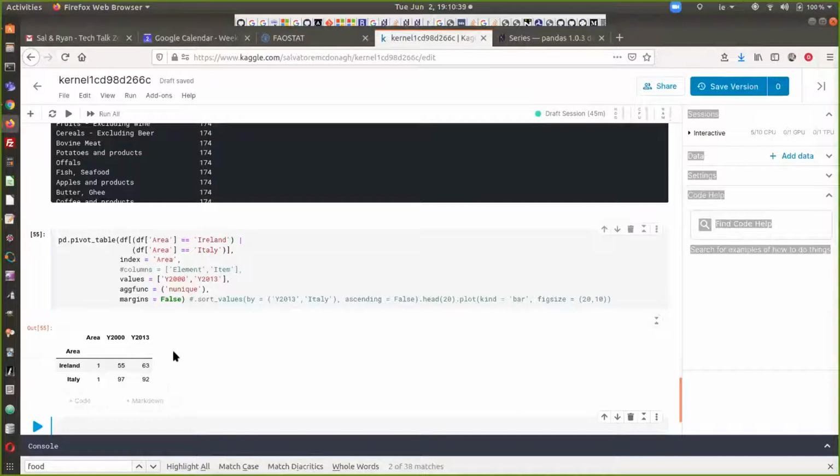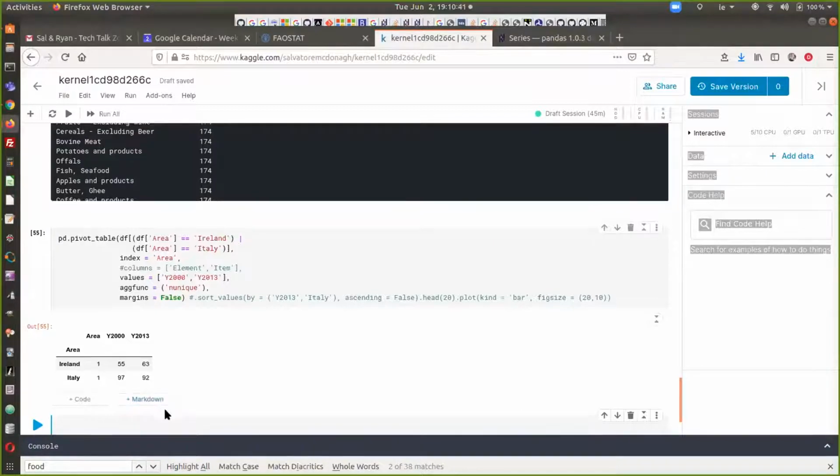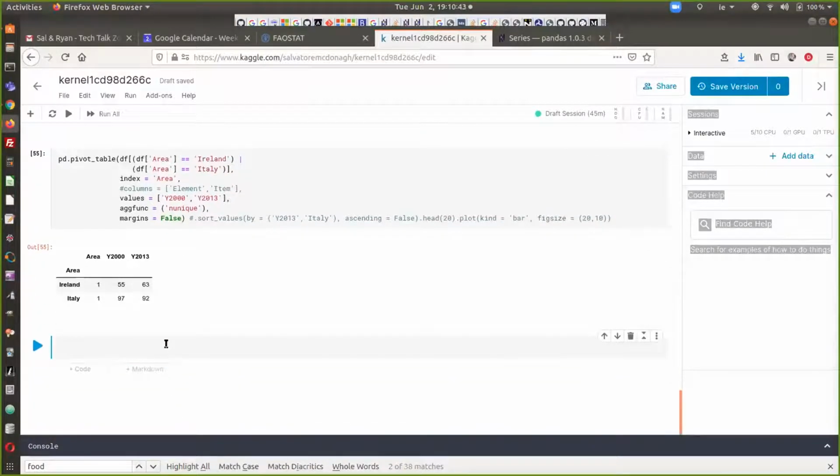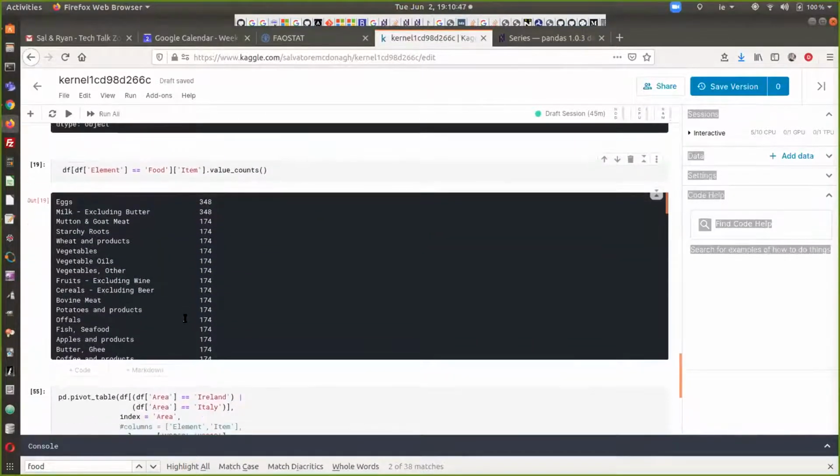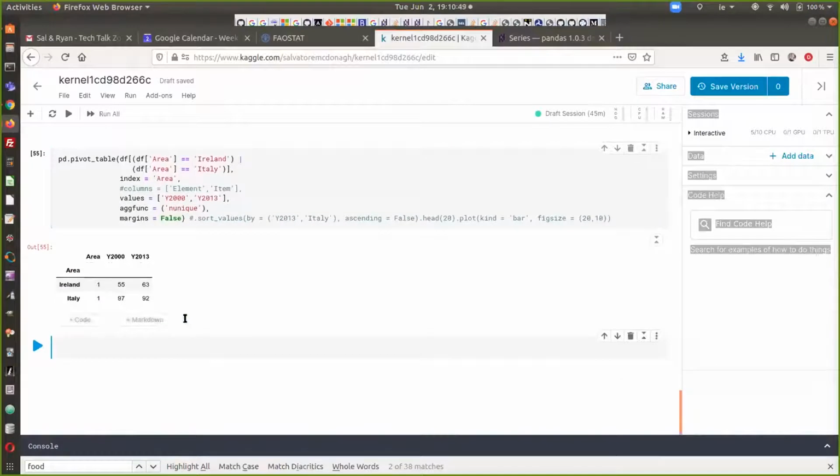Okay, so I'm going to do a kind of a false example, because I'm not sure if I can think of a good one. Well, maybe I can. Let's create 2 pivot tables. What a pivot table actually gives you back is a data frame, right?